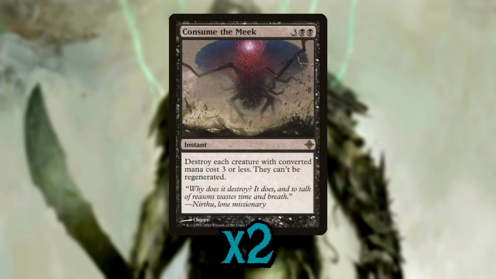And then every good control deck needs a good board sweeper. And in this Standard environment, that was Consume the Meek, which is not the best board sweeper, but it got the job done. For 5 mana, it destroys each creature with converted mana cost 3 or less. They also can't be regenerated if that's relevant, but basically it just wipes the board of really small creatures. So yeah, not the most amazing board sweeper ever, but it did work against aggro decks.